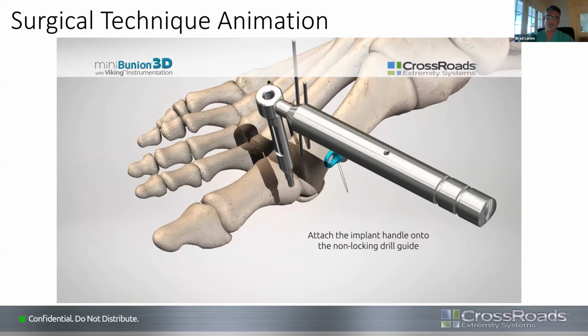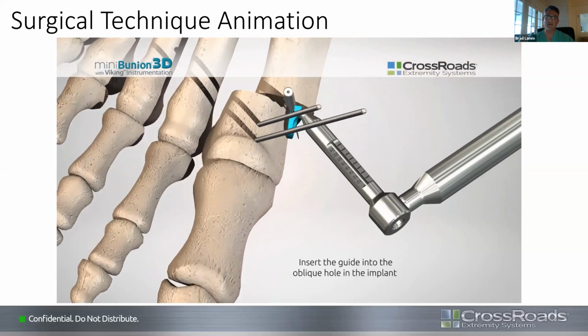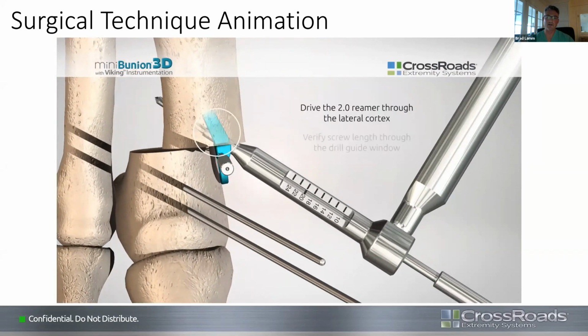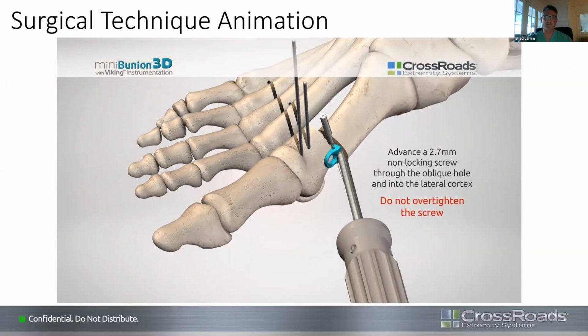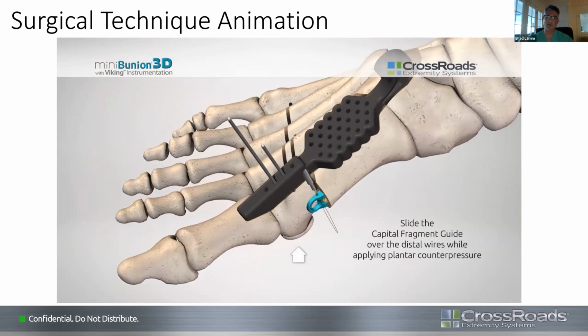Then we want to fix the intramedullary device to the proximal metatarsal. And what you use is this guide, and you can read right off the drill the depth of that screw, usually somewhere between a 14 and an 18. This is a non-locking screw. We put this in, and that maintains your proximal position and also maintains your translation. You don't want to over tighten that screw.